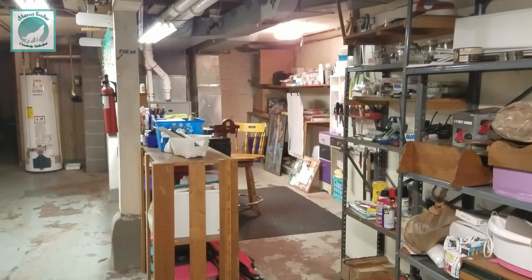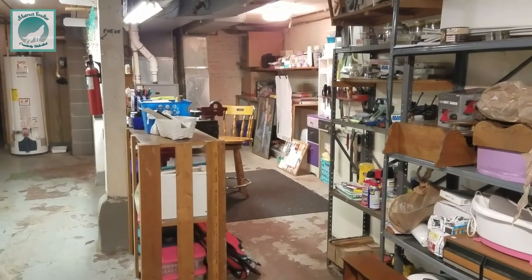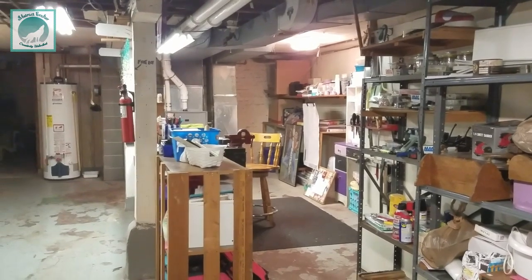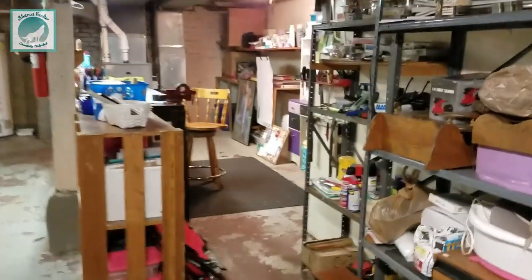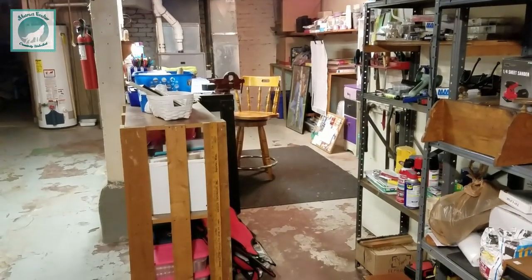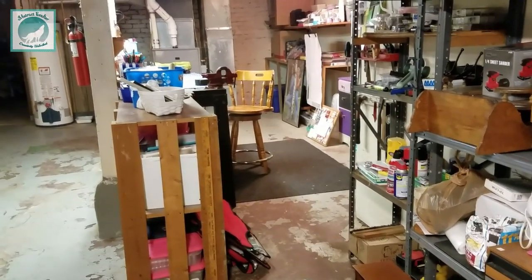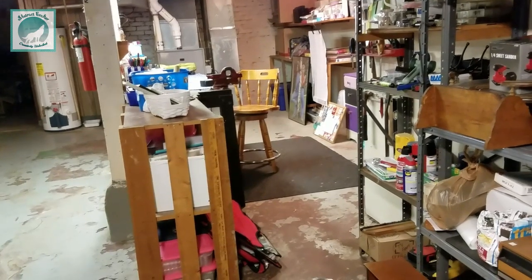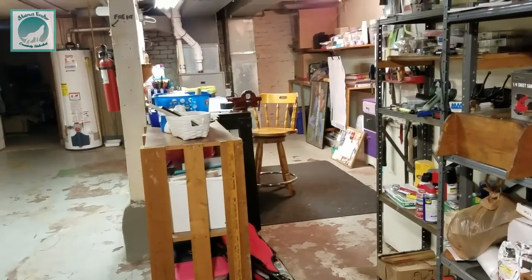Now, this may not be everybody's dream workspace, craft space, but this is more than I could have ever asked for. Surroundings aside, like the ugly floor and the big furnace back there and these ugly shelves here. That stuff aside, I started here so you could see what it's like when I walk into my area. Then we'll go through each little bit. This is more than I could have ever hoped for as far as having my own space that I don't have to share, that's all mine, and that I can just do what I want with, and I have so much storage that I can expand my, quote-unquote, empire.